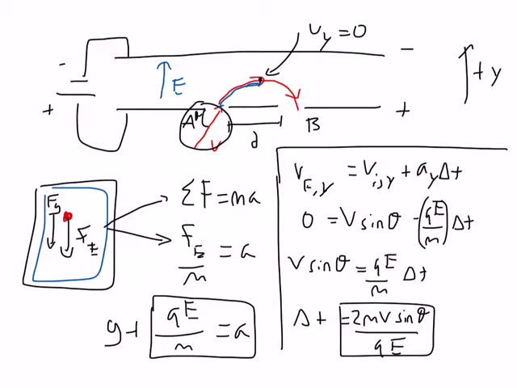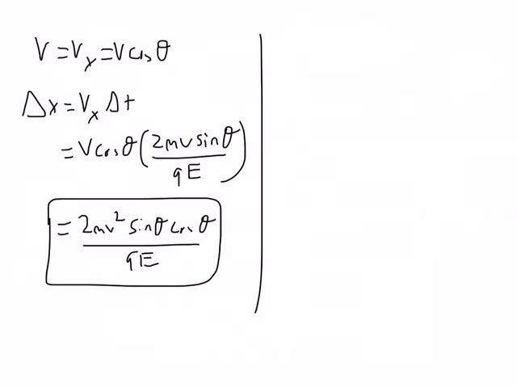So if the downward acceleration is bigger, then that means that we spend less time in the capacitor plate, right? Because delta t is based on that acceleration. If a goes up, then delta t has to go down. And so, if delta t is smaller, then we see here that delta x must be smaller. And so that means that the distance d that we travel goes down.